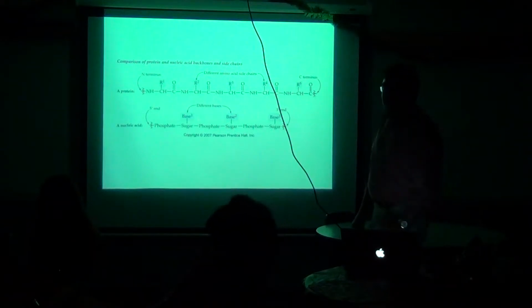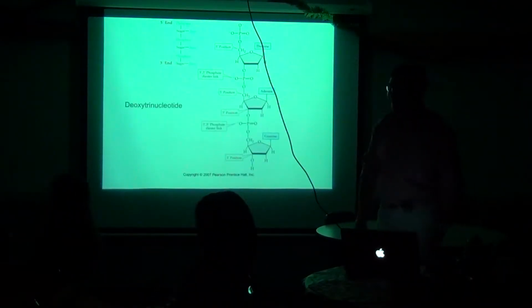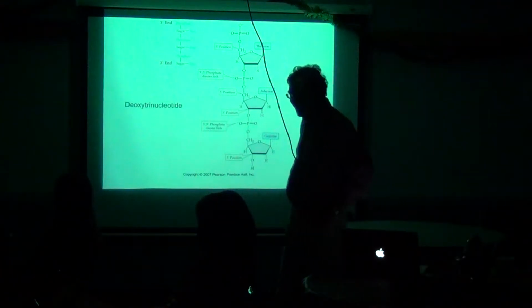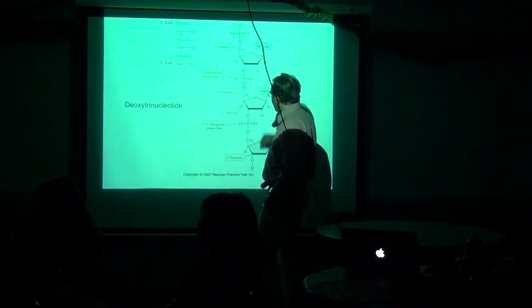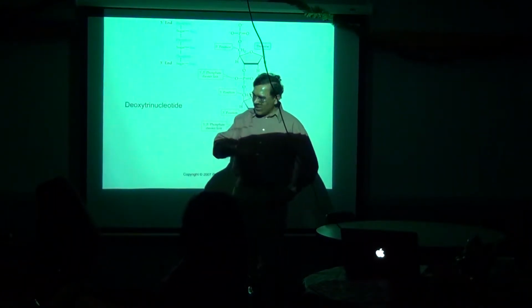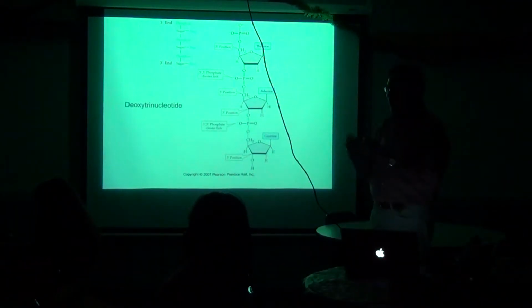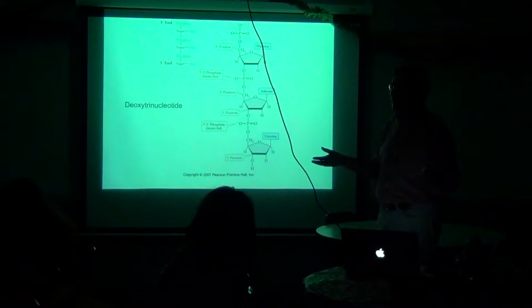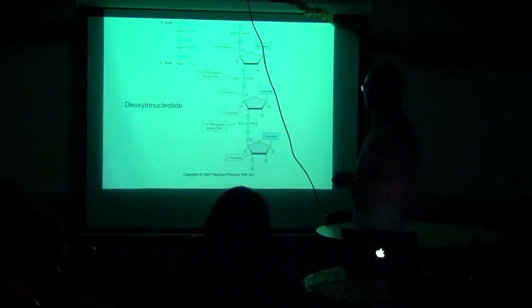Question. Go ahead. What was the long chain called? It's a polynucleotide. In this case, there are three, so we call it a deoxytrinucleotide. But normally we call it a polynucleotide. Poly meaning many nucleotides together is called a polynucleotide. DNA is always a polymer, so it's a polynucleotide.